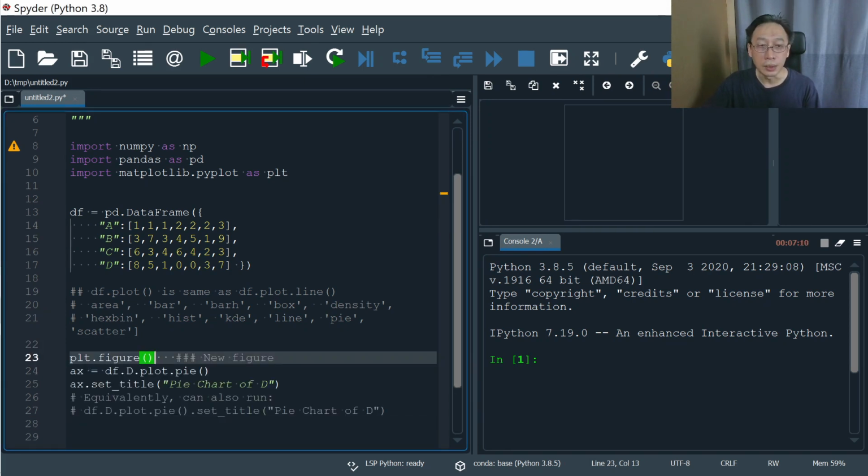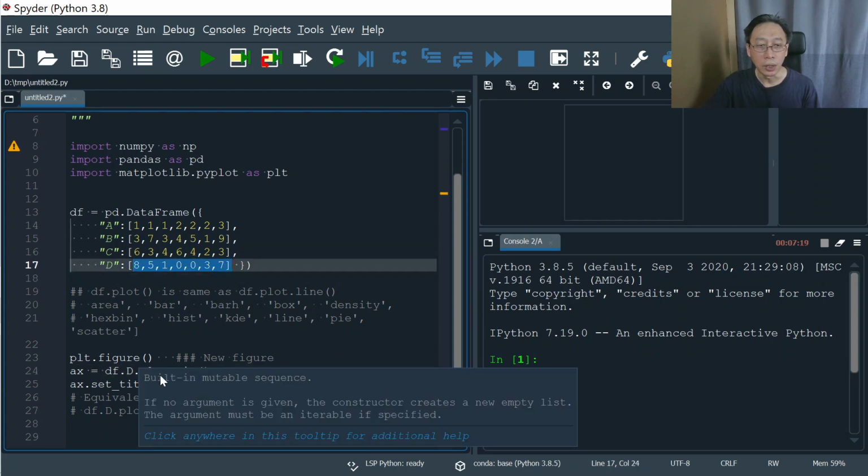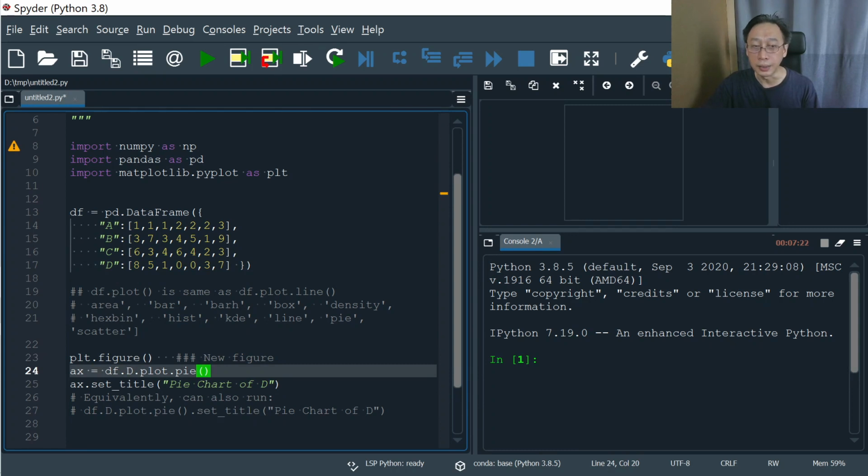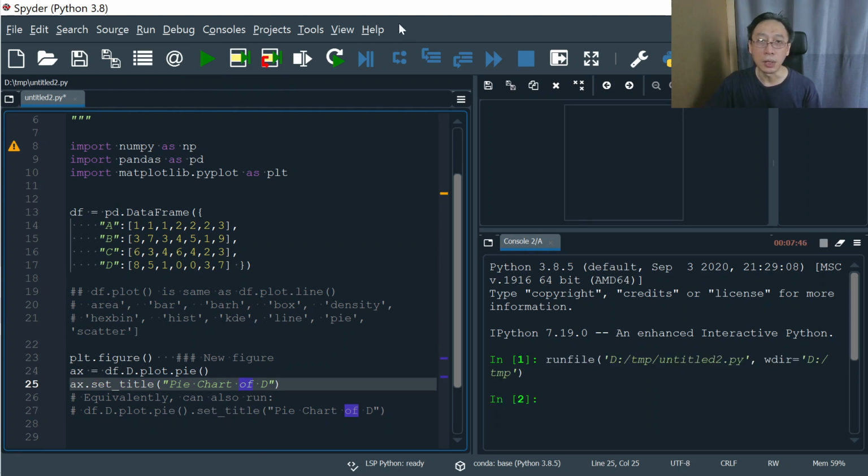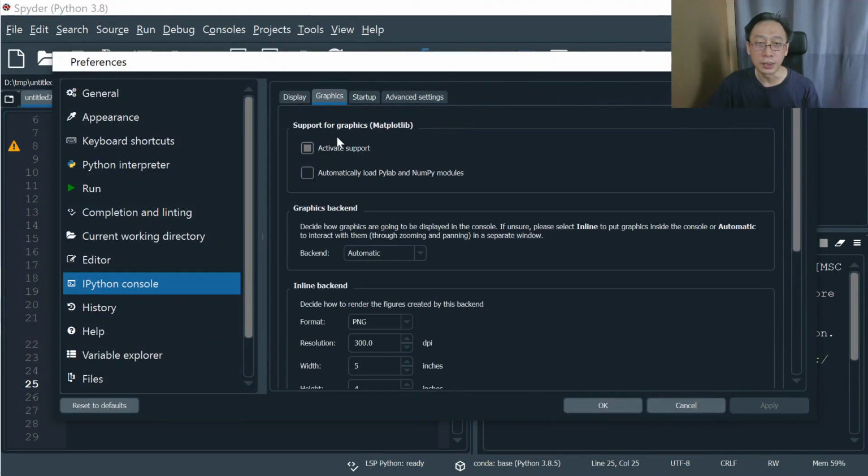We first initiate a new figure, plt.figure, and then extract the column D, which is this line here, dot plot dot pie. That pie is going to give us an axis, so hopefully it's not a strange concept by now. Axis is that charting area for that specific chart. And we say that chart needs to have a title called pie chart of D. So let's run it and see. Now, you see that because of the automatic that we had just now in the Python console graphics, it's automatic.